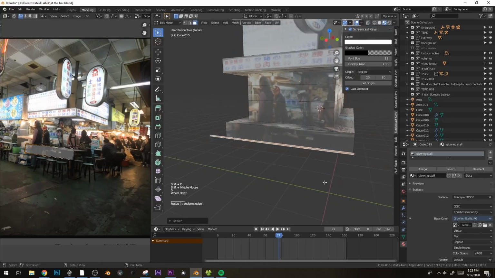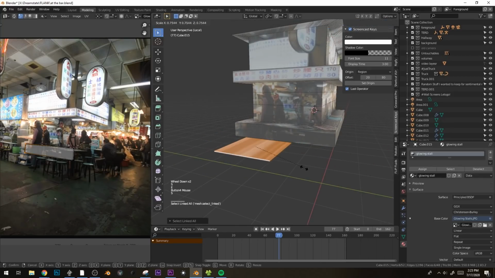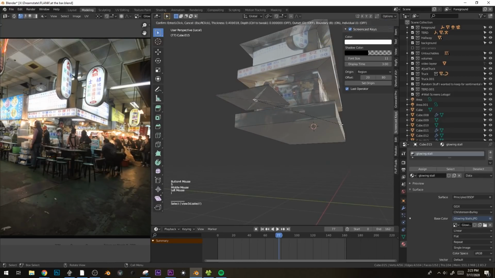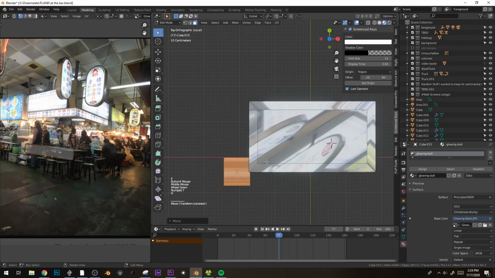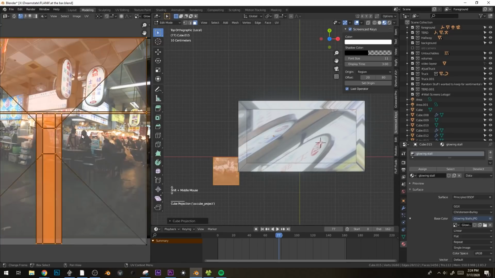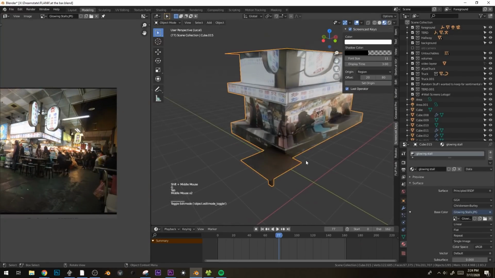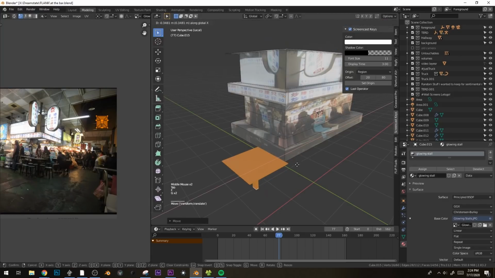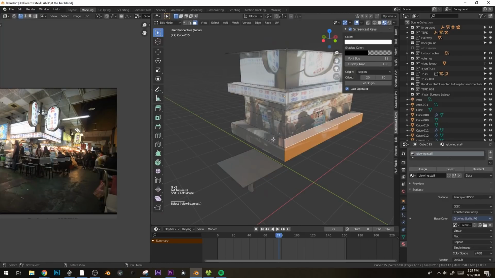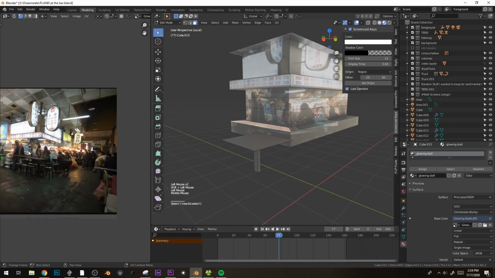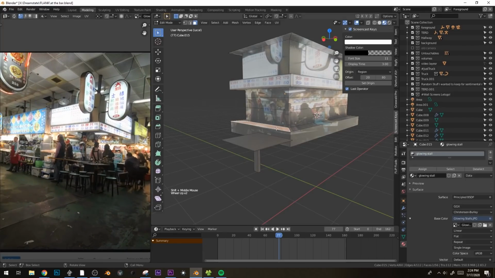We make some tables, I suppose. Let's stick this up. There, it's a table. And the people are in the way, and that's kind of weird.